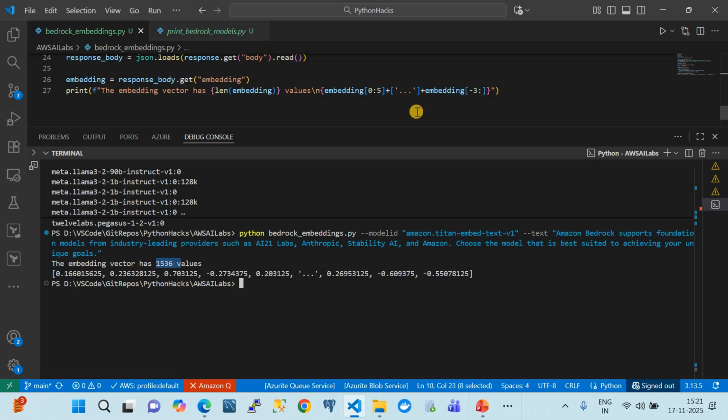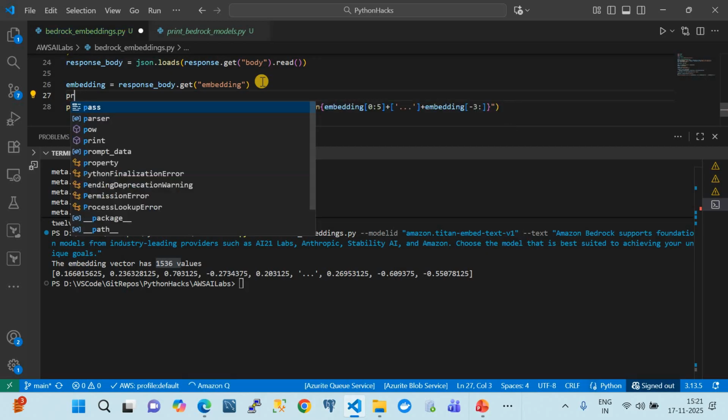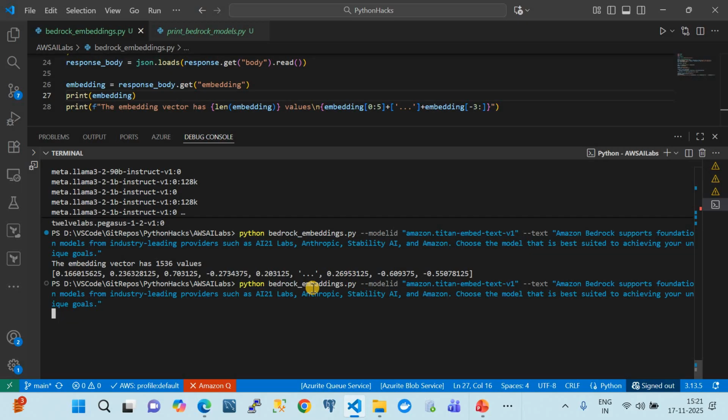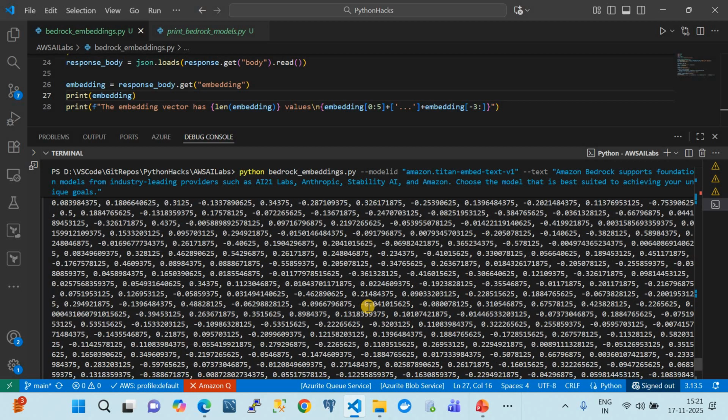Maybe I can show you those values by running it again and using the print command. Yes, it has the thousand vector embedding values for a particular sentence. Remember that this is too big, so it is shown in that manner, but we have very huge values here, in the thousands.